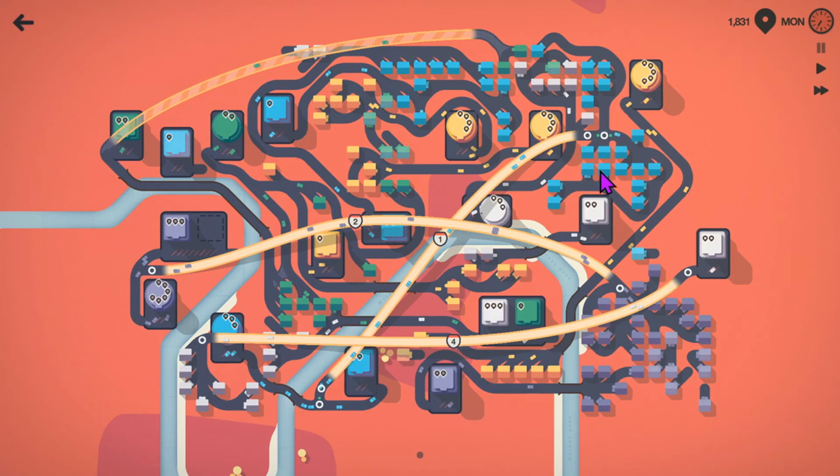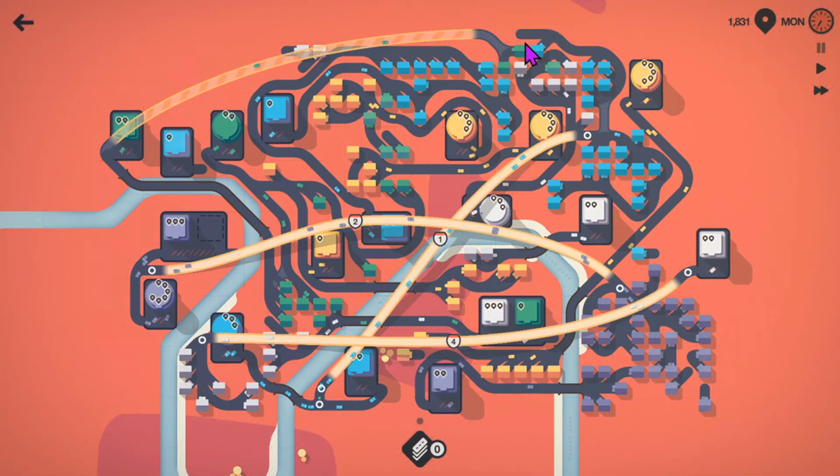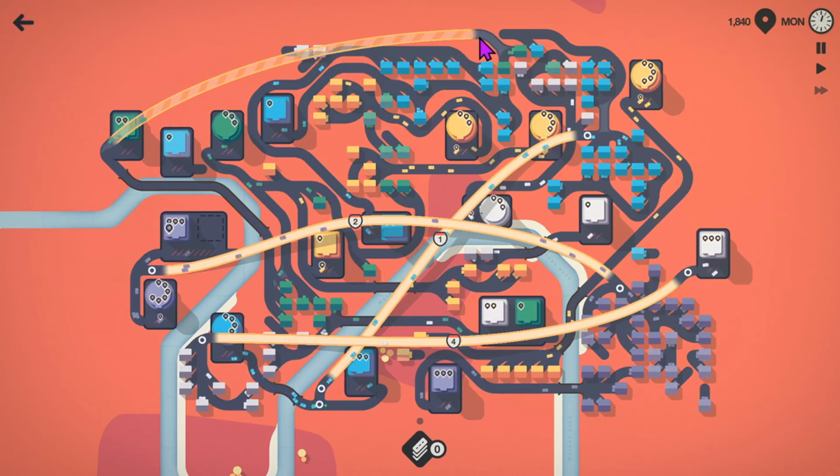But 1, 2, 3, 4, 5, 6 houses not doing anything. 1, 2, 3 are doing something. I'm going to do that. Yeah, now I'm going to need to just grab some road tiles back, I think. I should get some road tiles back fairly quickly.